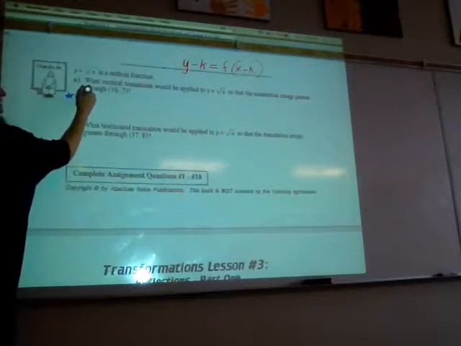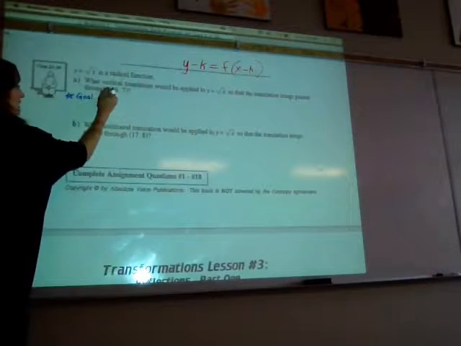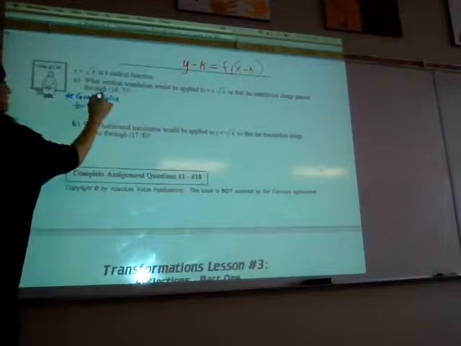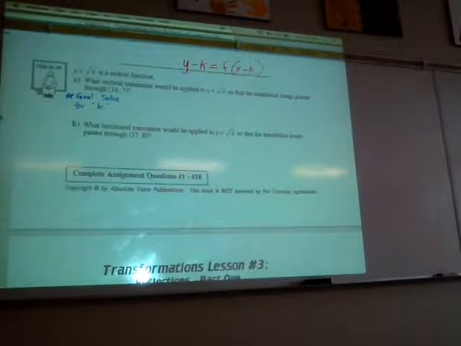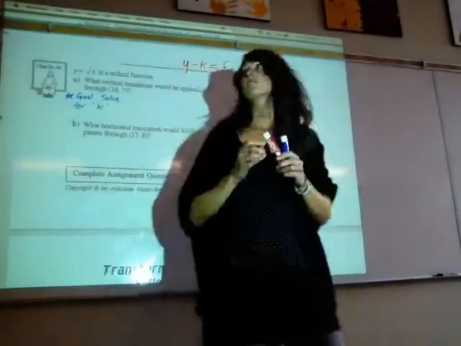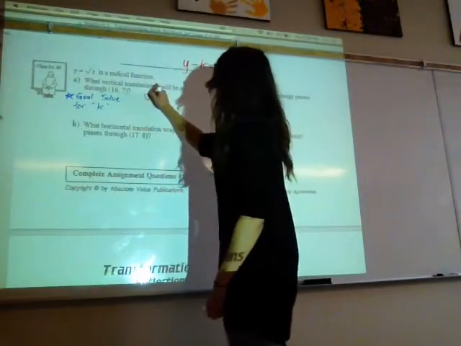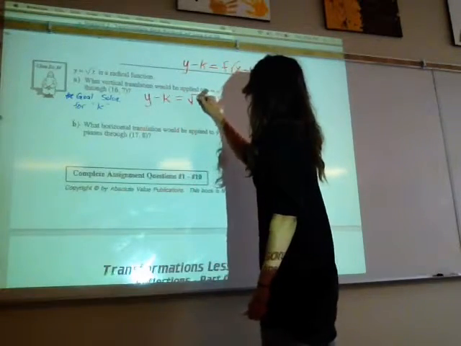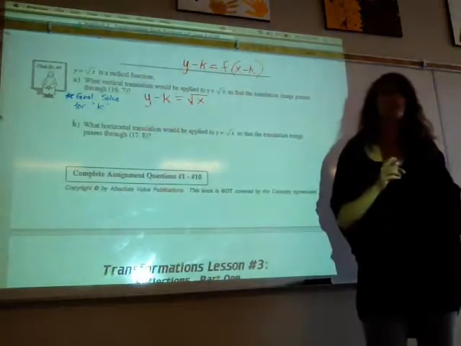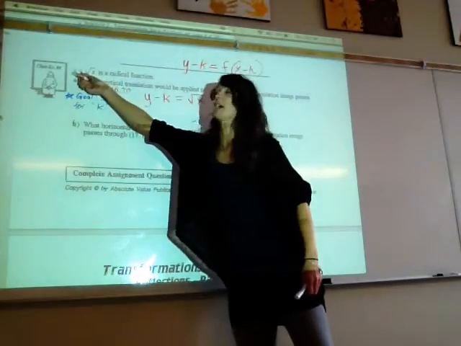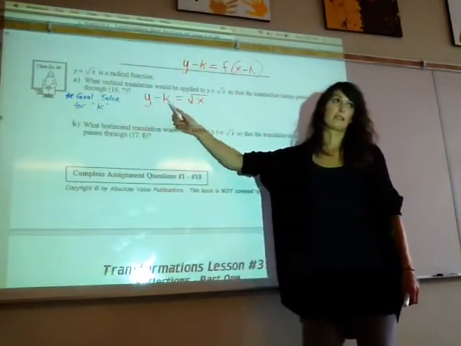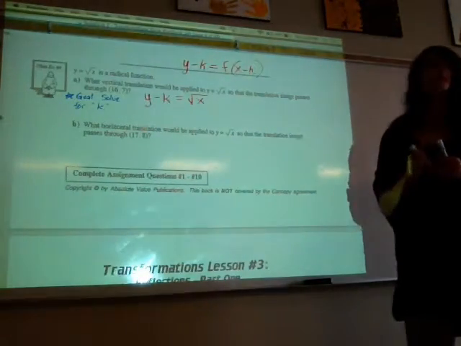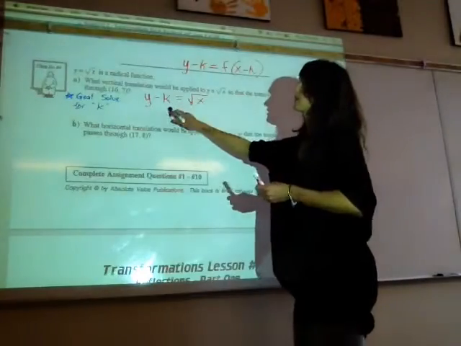So our goal in this is to solve for k. That's what we need to solve in the end. How we're going to do this is first write out that we have y minus k is equal to the square root of x. If there's a vertical translation, that means the original y is going to be replaced with y minus k. Something's happening to y. Okay, so step 1 is show that there's a vertical translation.